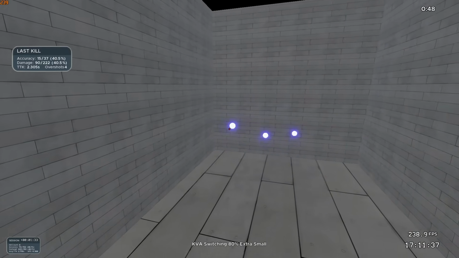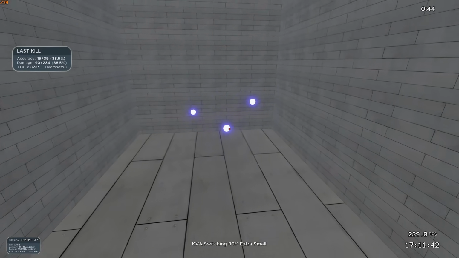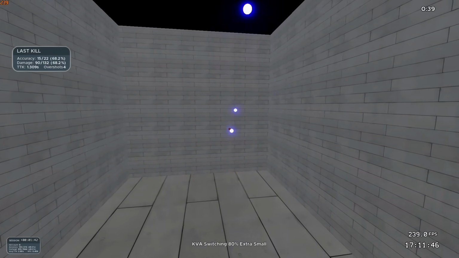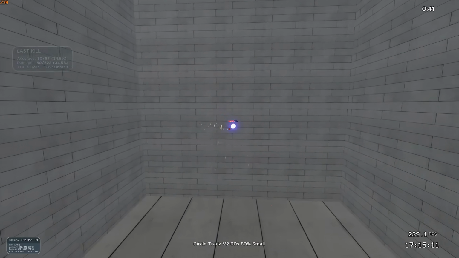Things like Oblique and KVA, which features bots that quickly strafe at odd angles and perspectives, intended to replicate the experience of mid-range strafing in FPS games. Or Circle Smoothness, which, you guessed it, features bots that go in circles of varying sizes.